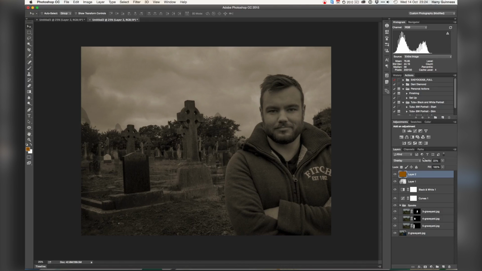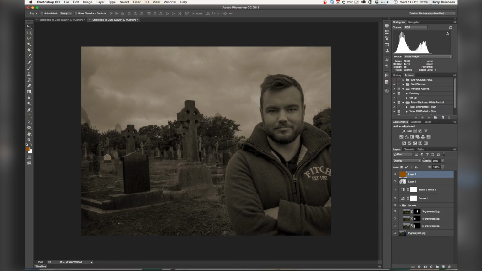If I was wearing slightly more period-y costumes, I could almost pretend this was an ancestor of mine that took this photo, and these creepy people weren't actually in the background. This was my family plot or something like that. So if you're planning to shoot this yourself, that might be something that's worth doing.